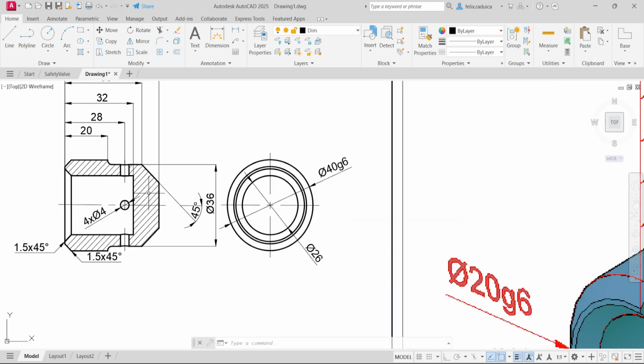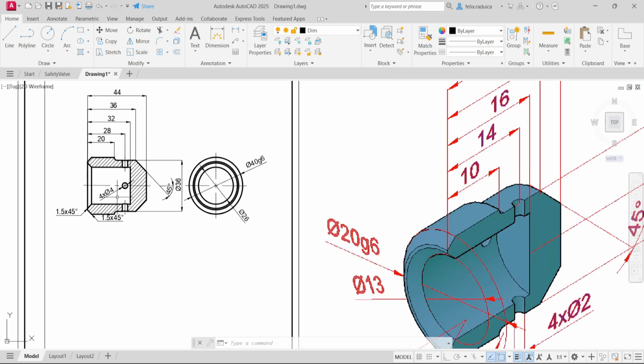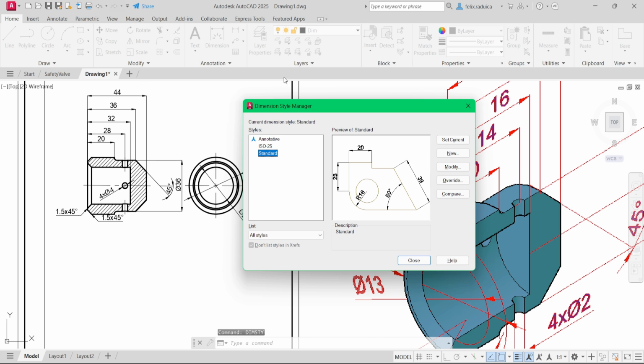Since this part is so small, we can even decrease the text size a bit so we can help ourselves not intersect so much. So let's decrease that from the style manager here.